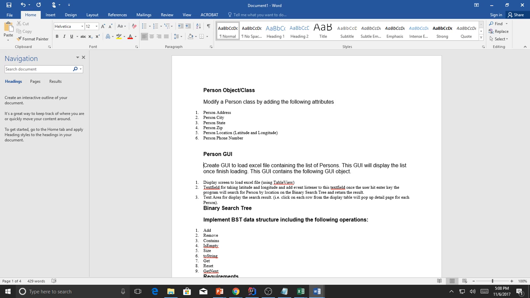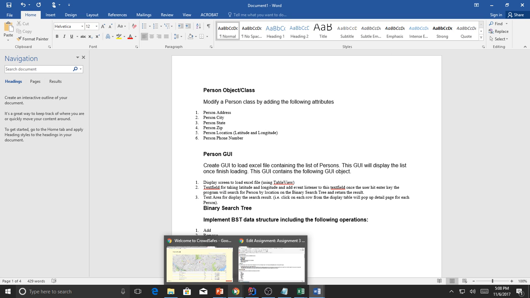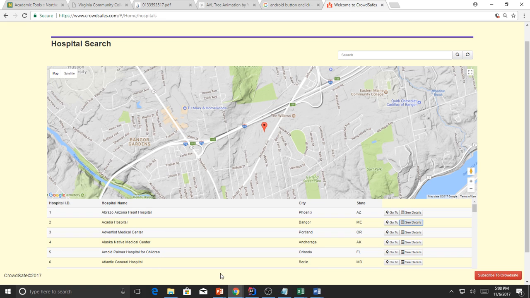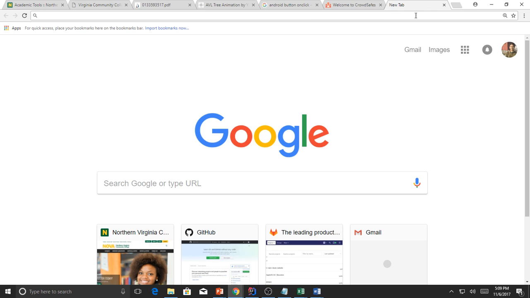Now the second part. So far, when you create a person, you have to go through the GUI that you have, right? Now we technically can load the list of person, right? So what I'm going to do, I'm going to create a Google Doc, Excel spreadsheet, okay? And I want pretty much everyone to put, you don't have to put your actual, if you don't want to share your actual address and profile, right? But what I'm going to do is I want you to put information, okay?